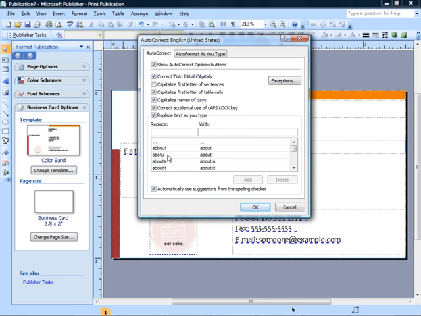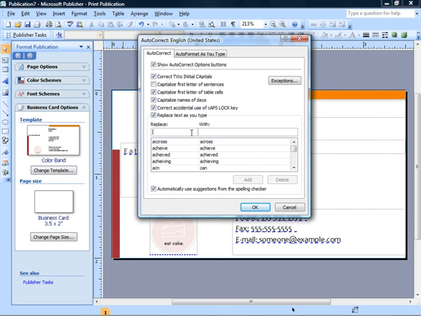If you get the letters mixed up a little bit, it'll fix it for you as well. You forget the space about A, well, it will put the space in for you. And you can see there's quite a long list. It's all alphabetical. One that I know is often made is that I before E except after C rule.